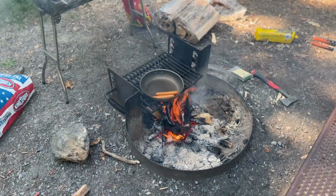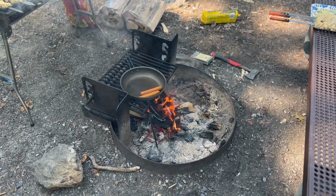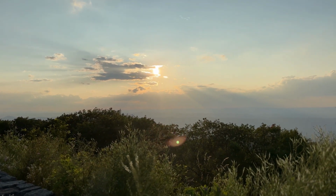Also, I've been having the hardest time with this campfire. It just doesn't wanna stay alive, which I mean it is now, but it took me hundreds of tries to get it working. So after all day of just hanging around, doing basically absolutely nothing, we decided to come see the beautiful sunset here in Shenandoah Valley. Came to this overlook to see the sunset with all the good people that I have with me.